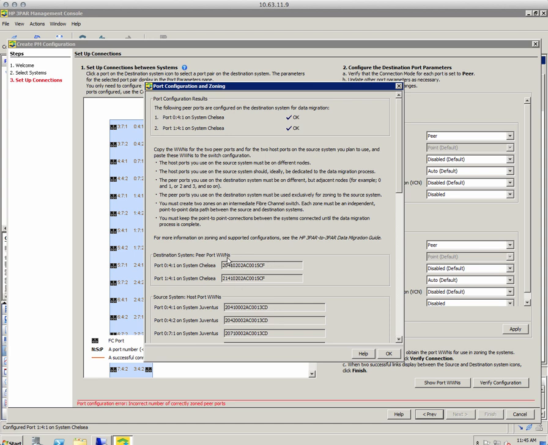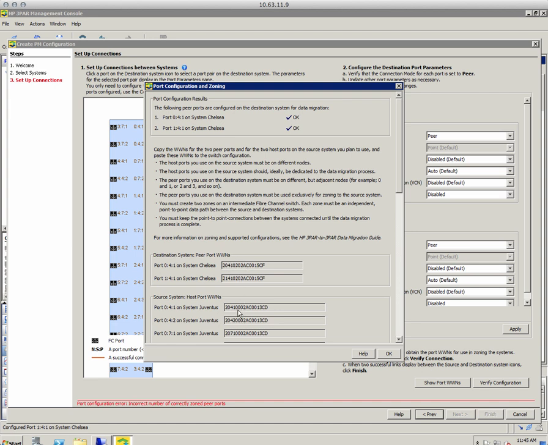So make sure you capture the WWNs for the peer port, which had flipped the bit, and put those into your zoning. If not, you need to do it or this is not going to work. It'll just give you an error that you have the zones incorrectly.